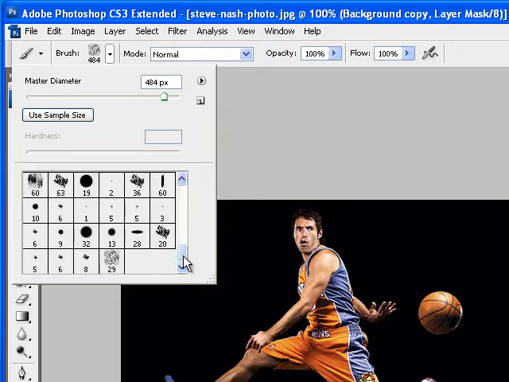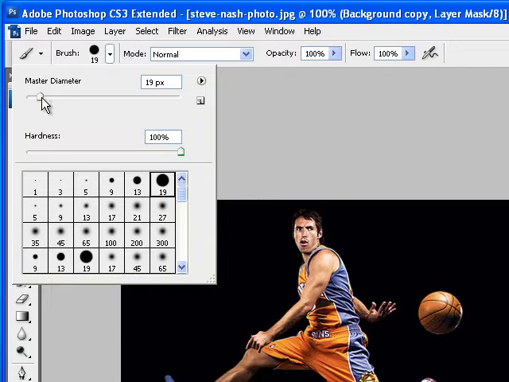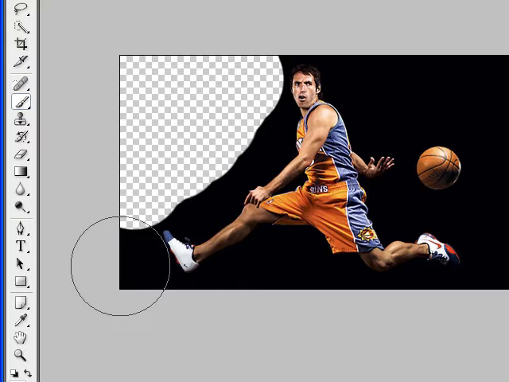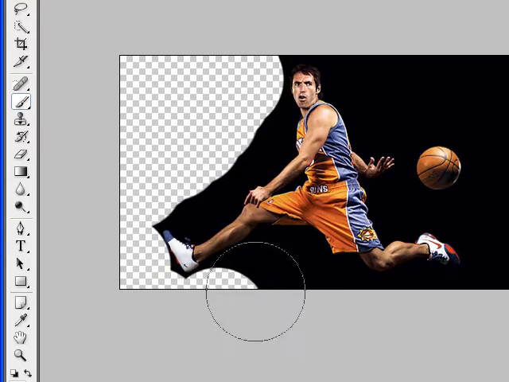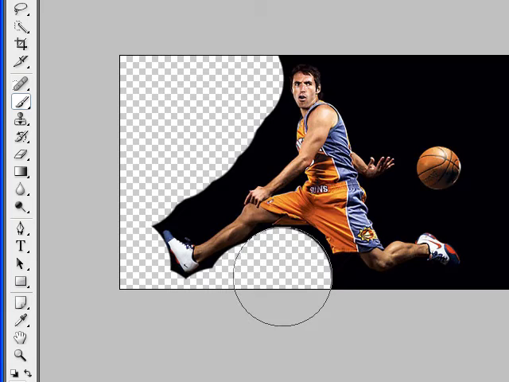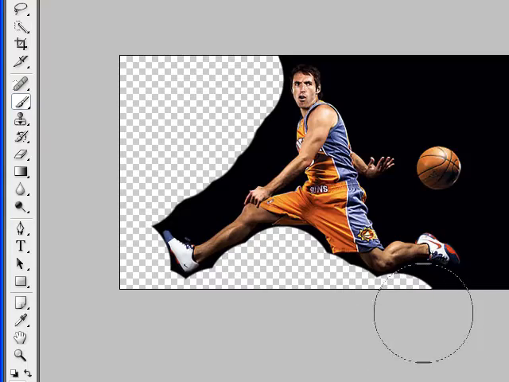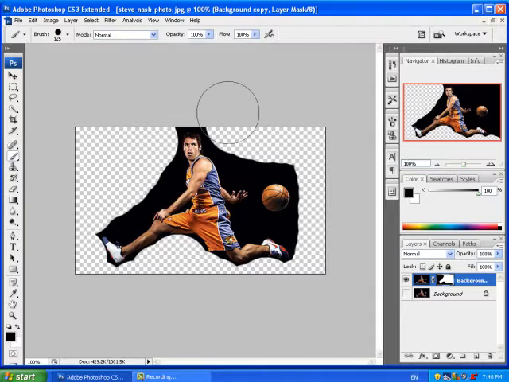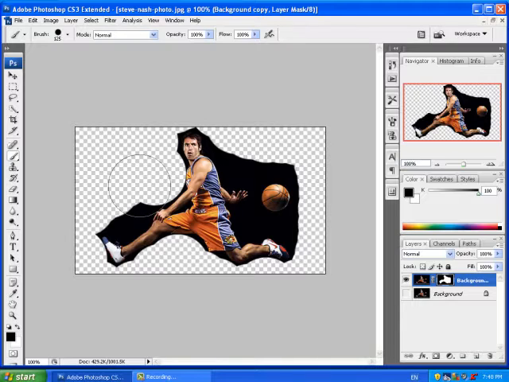I'm going to go to a regular brush, except I'm going to make it nice and big, and I'm going to keep the hardness at 100% to start with, and I'm just going to draw around Steve Nash, and this will take a little while. There are other ways to do this, but this is a beginner lesson, so I'm just doing this now. I realize some of you might want to use the quick selection tool to select Steve Nash and then put on a mask, but that's a different way to do it. This is just a beginner lesson. So this will just take me a little while here.